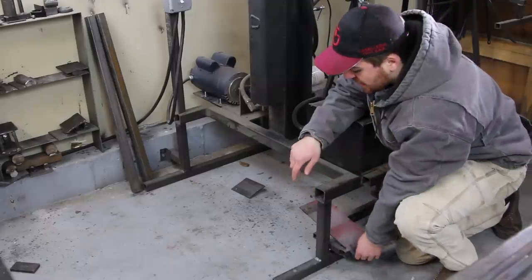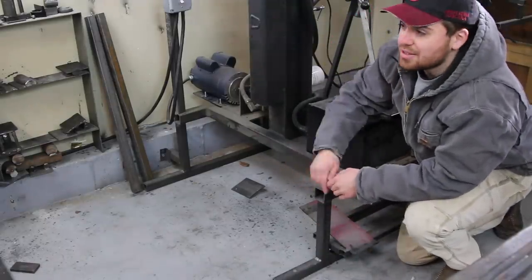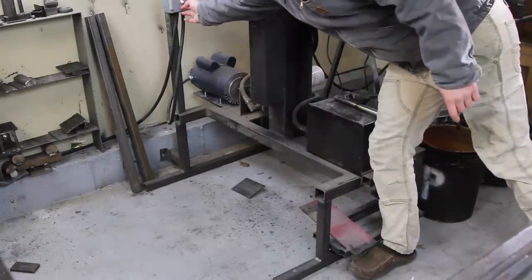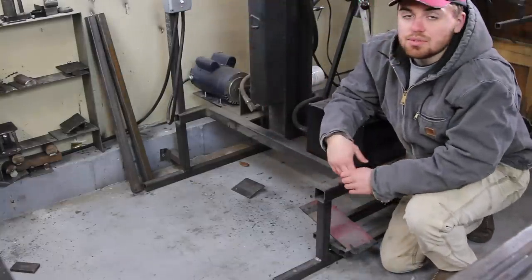The foot pedal's okay, it just doesn't look that good, so I want to make that look a lot better. The switch is mounted in a stupid place. I have to reach all the way past the entire frame to turn it on and off. So I'm going to fix all that with this new one and build it right once and for all.